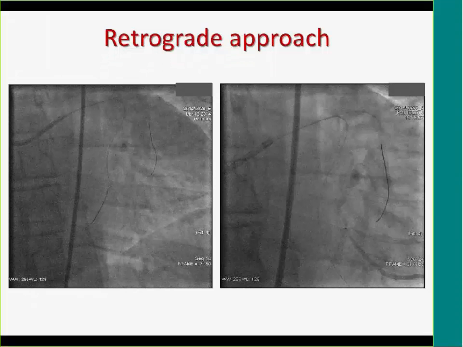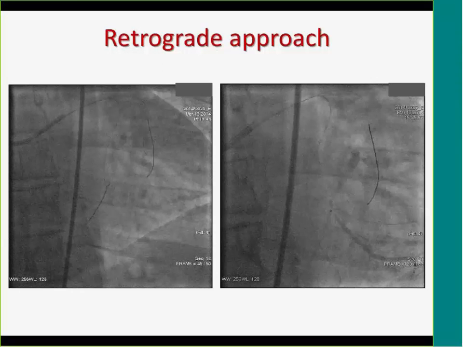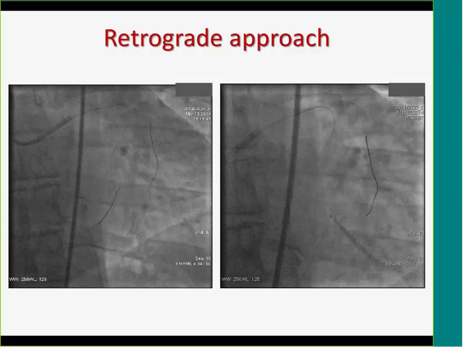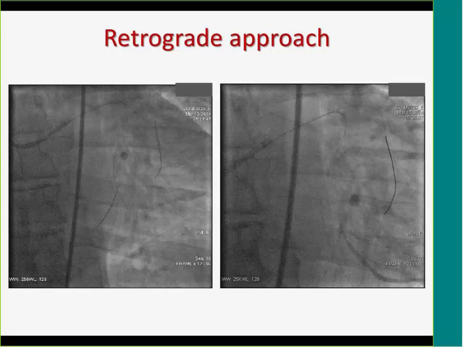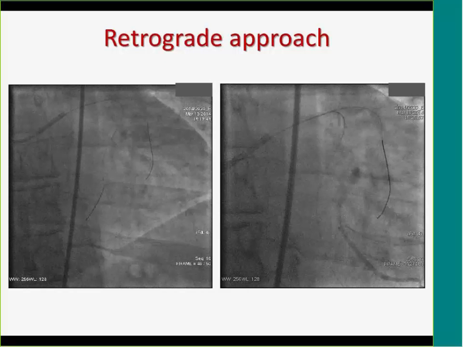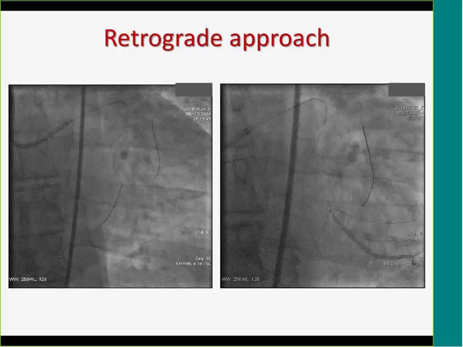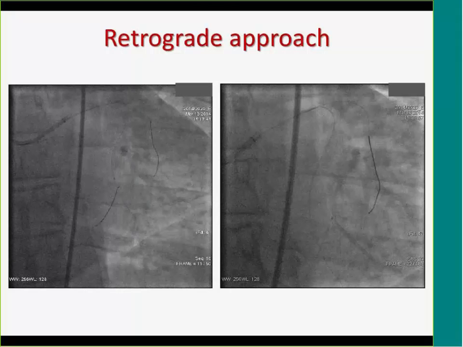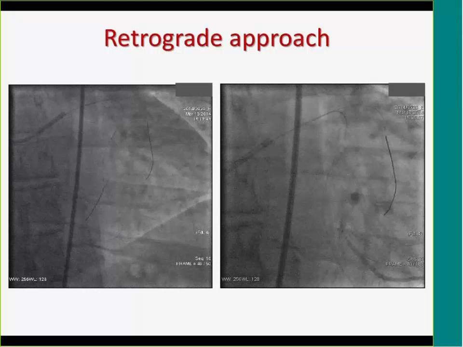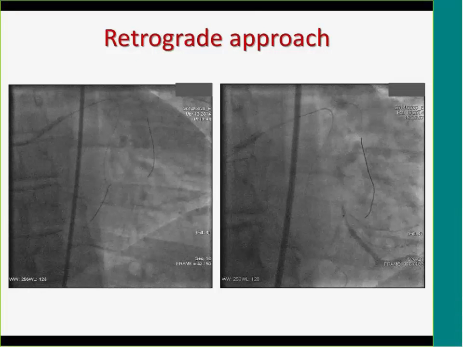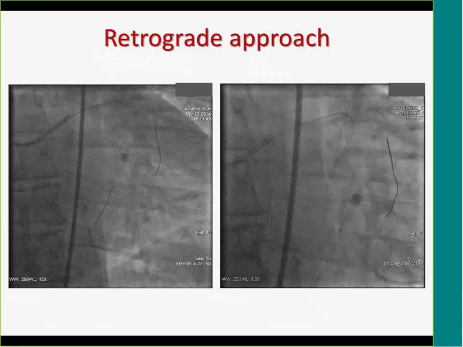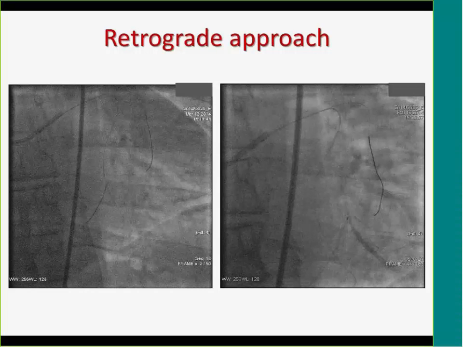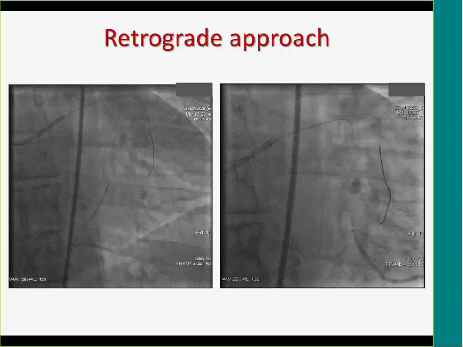It looks on the right angiogram that the tip of the Sion is already in the distal part of the circumflex, and the microcatheter is still in the septal. On the right angiogram, the Fine Cross is already just in front of the distal cap in the distal circumflex, and the tip injection shows us the morphology of the distal cap and the occlusion.